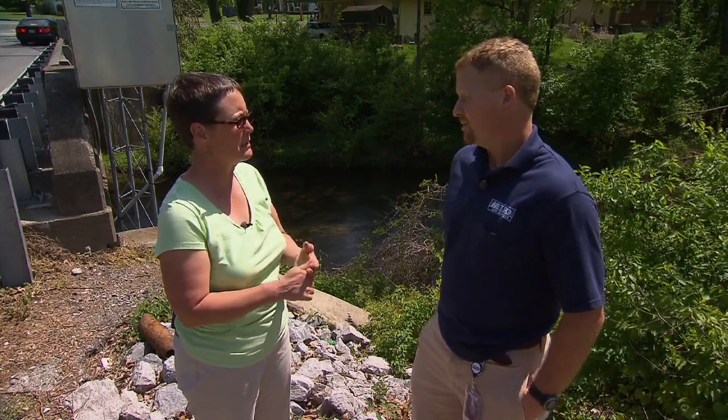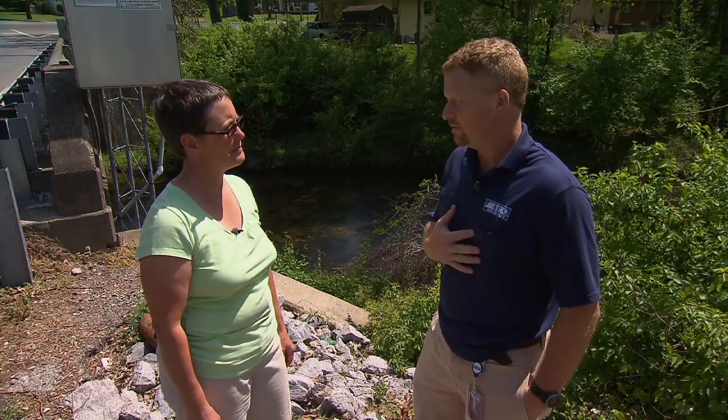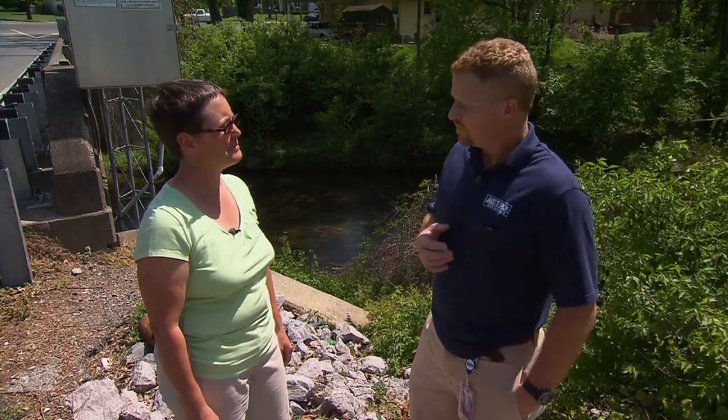So if I've already fertilized and I have bare soil and it rains hard and runs off into the storm drain — is it okay? It's just going into the sewer, isn't it? No. In the majority of the county, when it rains and goes into a storm drain, it goes straight to the river or a creek through a pipe with no filtration whatsoever — pipe straight to the creek. It's never good to have excess product going to a storm drain.